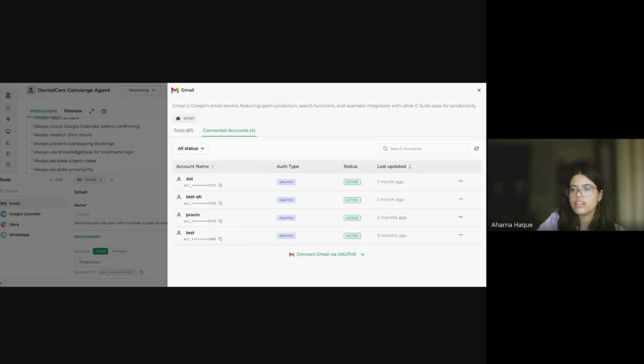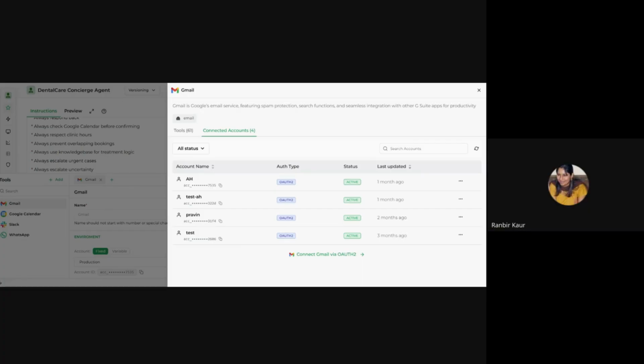So I will do a quick check if I've connected all of my tools. Okay. Yes, someone wants to speak. I think you're not sharing another screen.